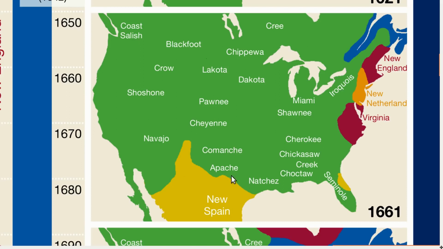Now at this point, I feel it important to point out two very negative aspects of U.S. history. First is the fact that obviously all this European colonization was not good for the Native Americans. They were pushed off their lands, and many of them ended up dying from European diseases because they had no immunity to them. And this fact is not something that should be skipped over or forgotten.